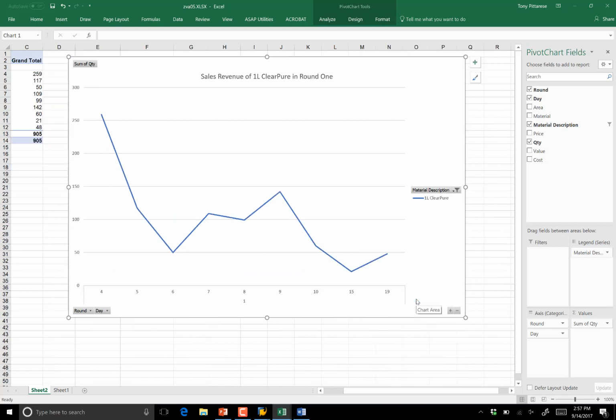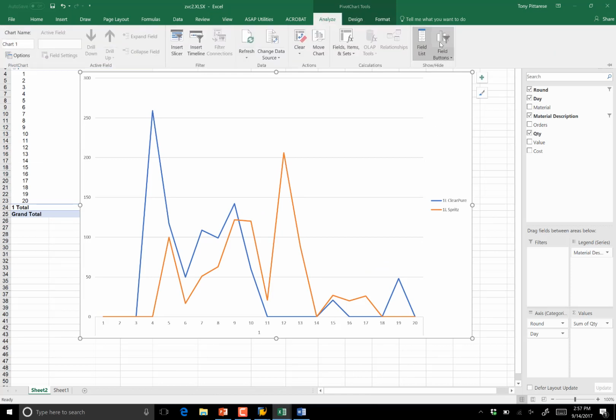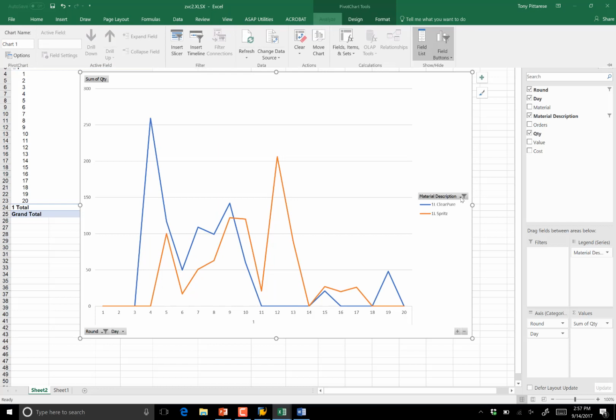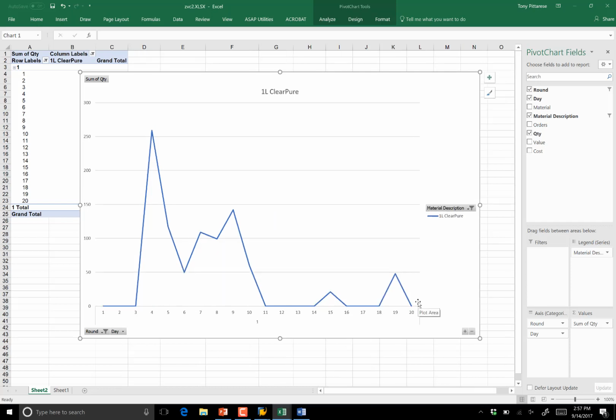Here's 1 liter clear pure sales from ZVA05. And then if I do 1 liter clear pure, got to turn my field buttons back on here. If I do 1 liter clear pure over here, you see the chart looks very, very different.